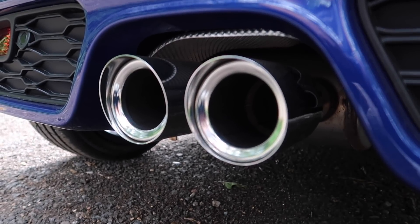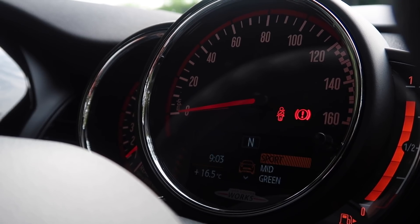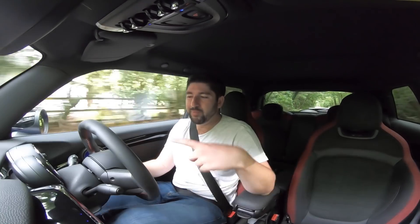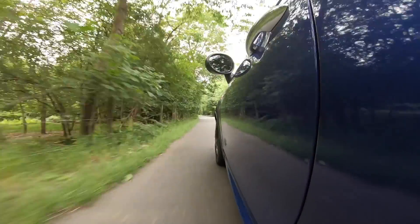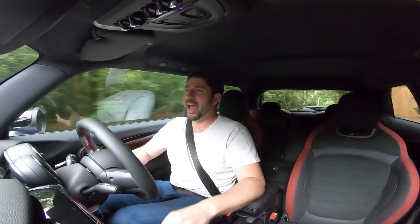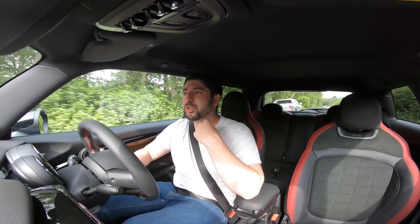The 2 litre engine has a very nice sound to it. This car has three different drive settings: sport, mid, and green. In green mode it gives you fancy displays telling you when to lift off and how much you're saving — that's how you get the most economy. Mid is a more balanced setting. Flicking to sport does the rev matching, the throttle feels more aggressive, and you get some pops and bangs from the exhaust. You can see traction control cutting in when I dump the clutch — even in the dry — because there is so much low-down torque on this car.